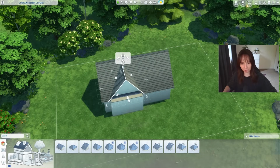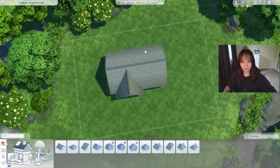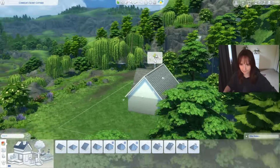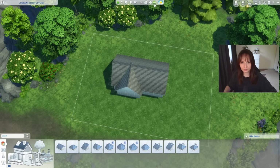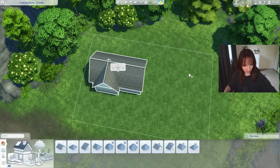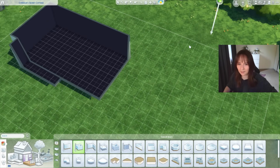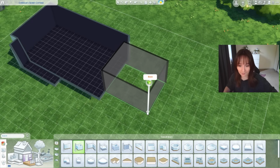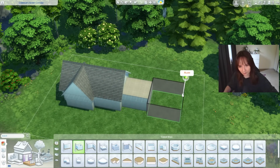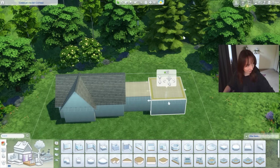So I kind of want to do, oh my god, what am I doing? I kind of want to do something like this, right? You get me? But also, one second, if I make this a little smaller, okay, you're still with me? But then also if I take this and move it here, no, too far, like here, okay. Then I also want a little thing, I don't know what kind of Irish cottage this is going to be, but this is an interesting Irish cottage, okay? So then we want to do that and then have another small little house section to the left, sorry, to the right. So I think that's what I want.